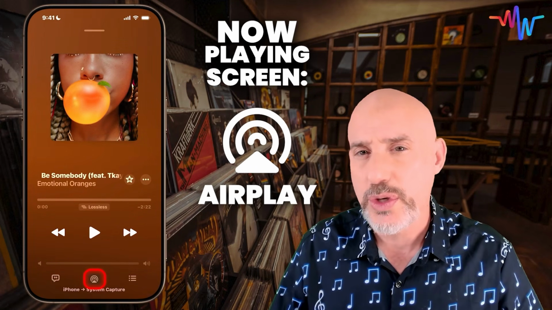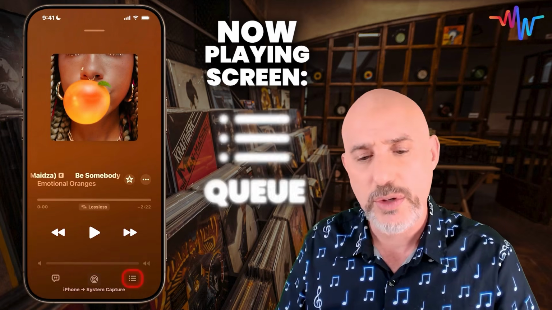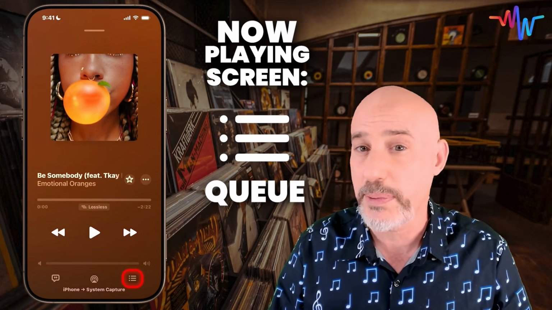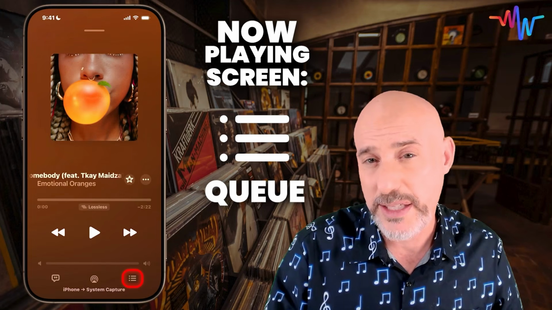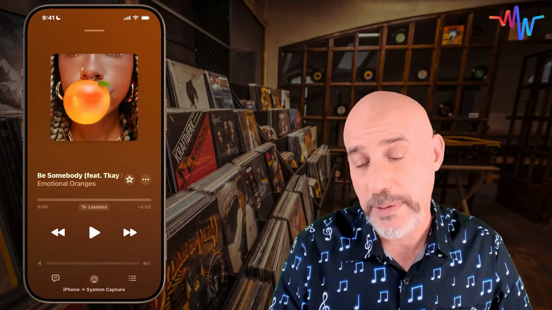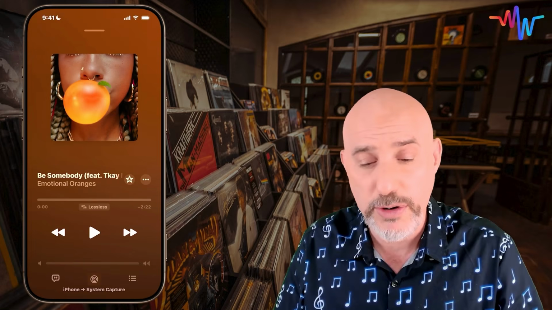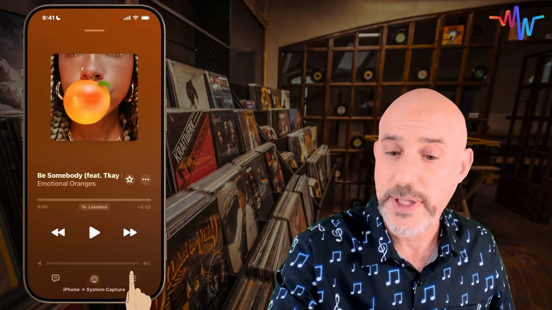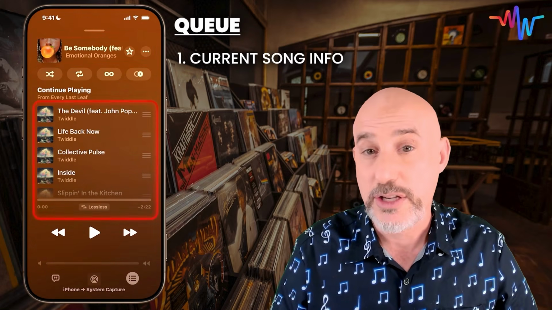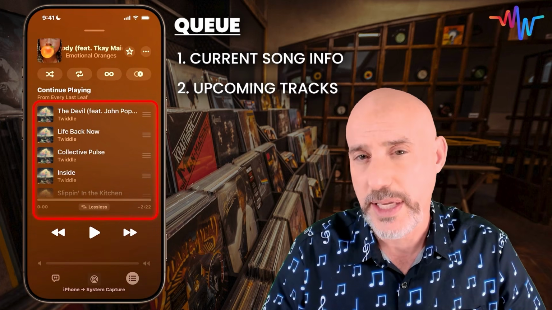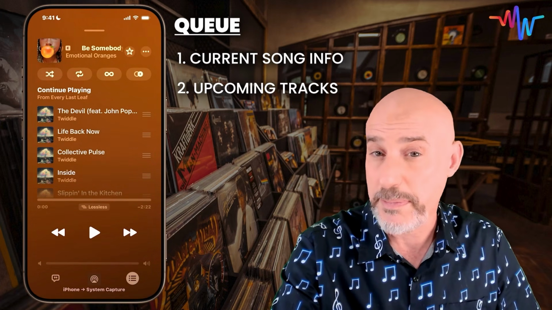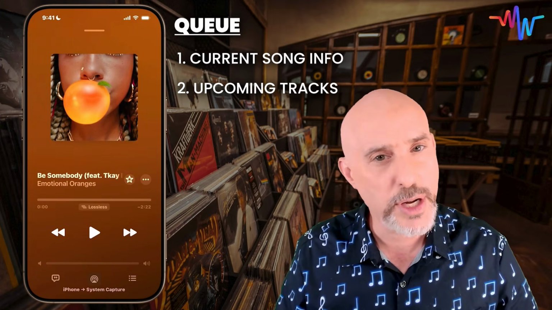In the middle, you'll see the AirPlay symbol. To the right of that, I've got the Q. And the Q is going to show me what songs I'm going to play next, whether I'm in a playlist, on an album, or just playing music in general. Let's tap it, which will take us off of the album art view and into the Q view like this. From here, we'll see the song that's currently playing up at the top, and the songs that are coming next underneath it. Want to see the album artwork in a better view? Just tap on the Q button in the bottom right corner again, and you'll get right back to it.